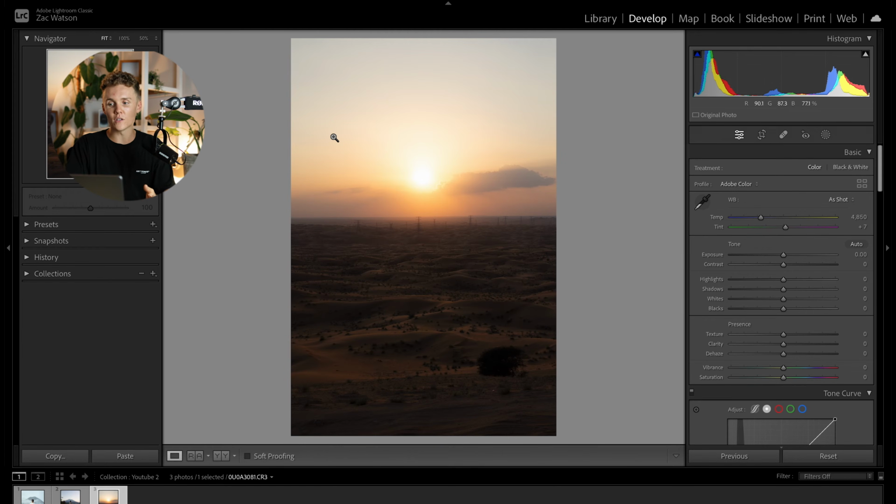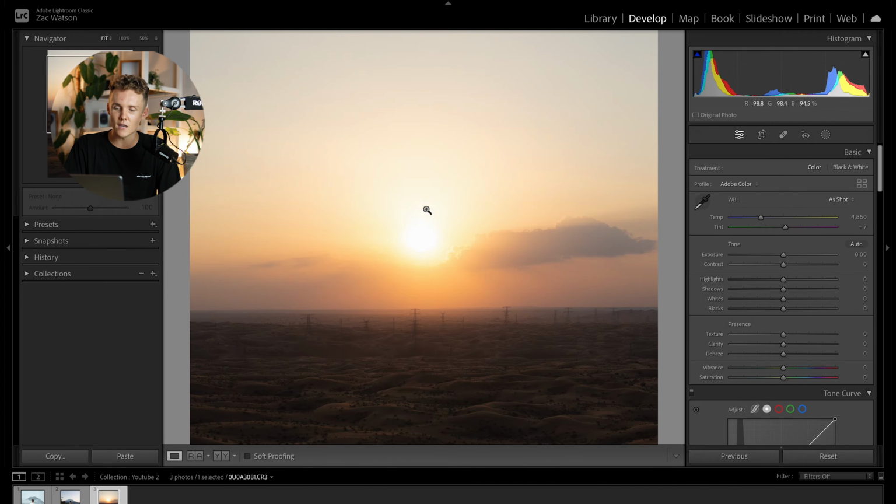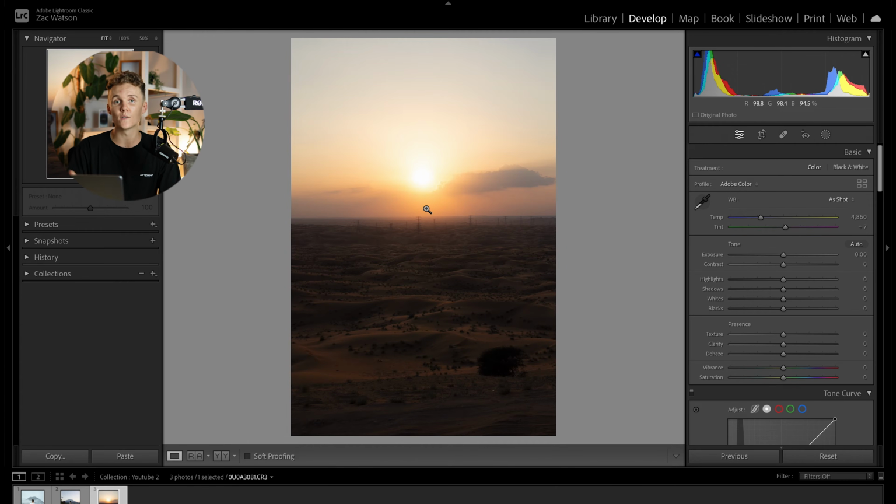So first of all, we have a look at this photo here. Now, looking up into the right corner of Lightroom, you can see we've got the histogram. In this section here, it represents the whites, and in this bottom section here, it represents the blacks. As you can see, right on the corner here, we have nothing touching the blacks, which means nothing is clipping, which is perfect. And if you have a look all the way up to the right on the whites, we can see a little bit is touching, which is the sun. And that is clipping, which means we currently don't have any information there at all.